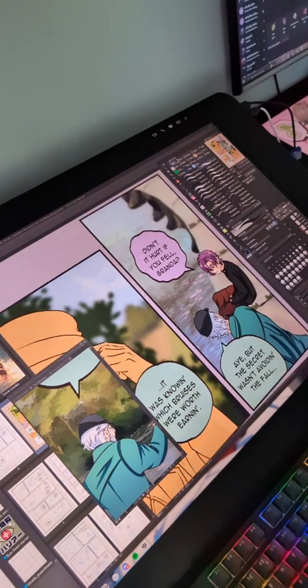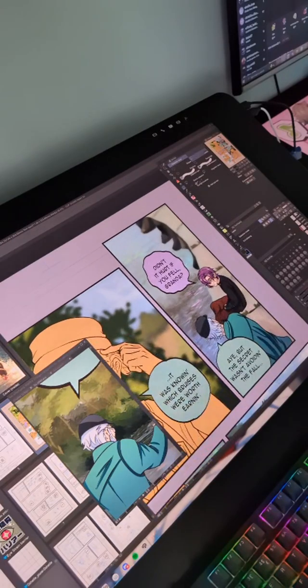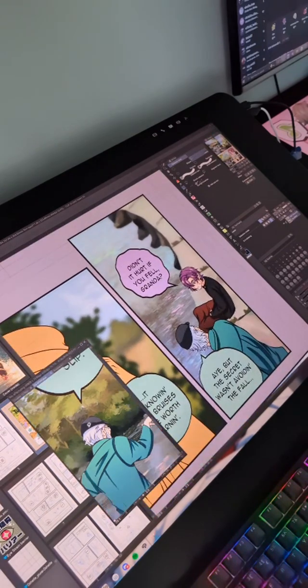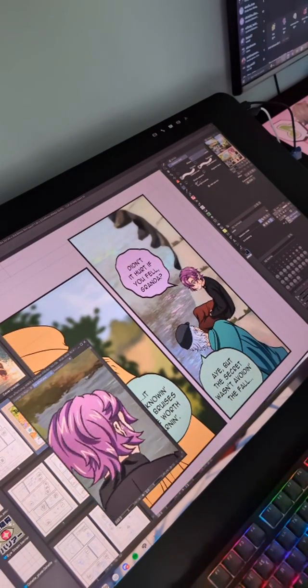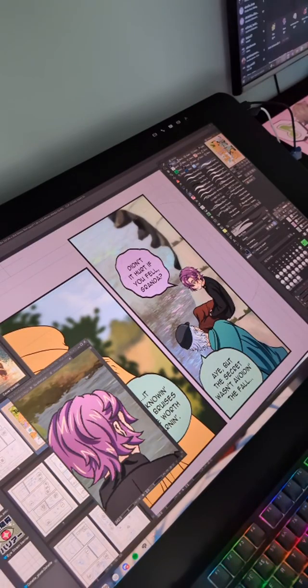Alright, okay. And I will show you guys how I blend it into the background here with the characters. First of all, I'm just going to quickly colour in the line art for both of them here, which I think should be fine apart from the blacks here.